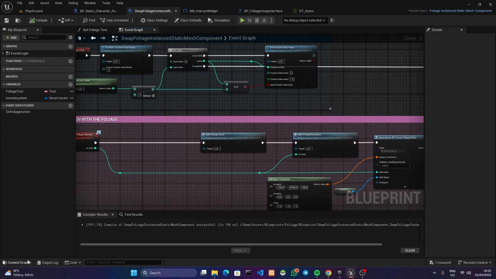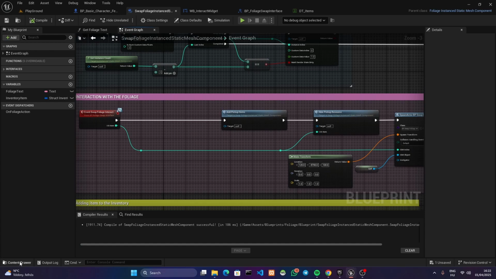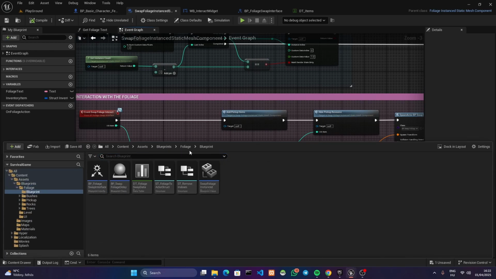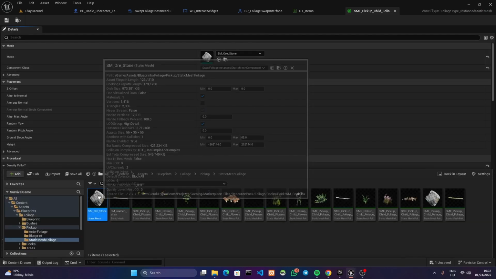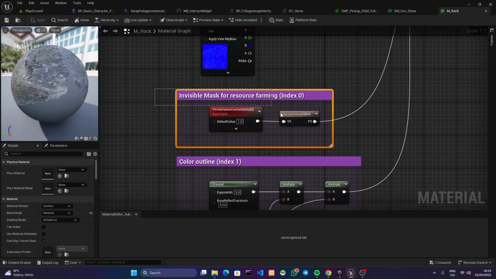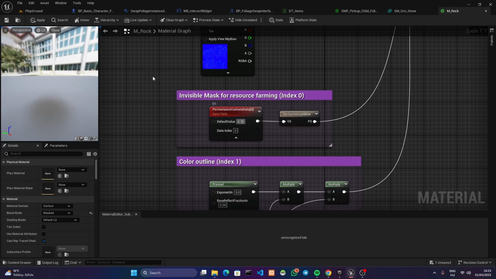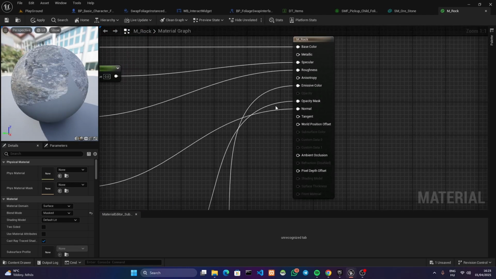But yeah, that's it. And just one thing on the material level, just so you have an idea, for each of these things, there's the invisible mask and the outlining mask I showed in previous videos, but just quickly so people have an idea of how it looks. Let's go here, and the material is called m_rock. This is my invisibility mask. Per custom data point on index 0, the default value 1 is visible, 0 is invisible. That's how I can control whether it should be visible or not. It goes into a vertex interpolator, and that goes into your opacity mask.